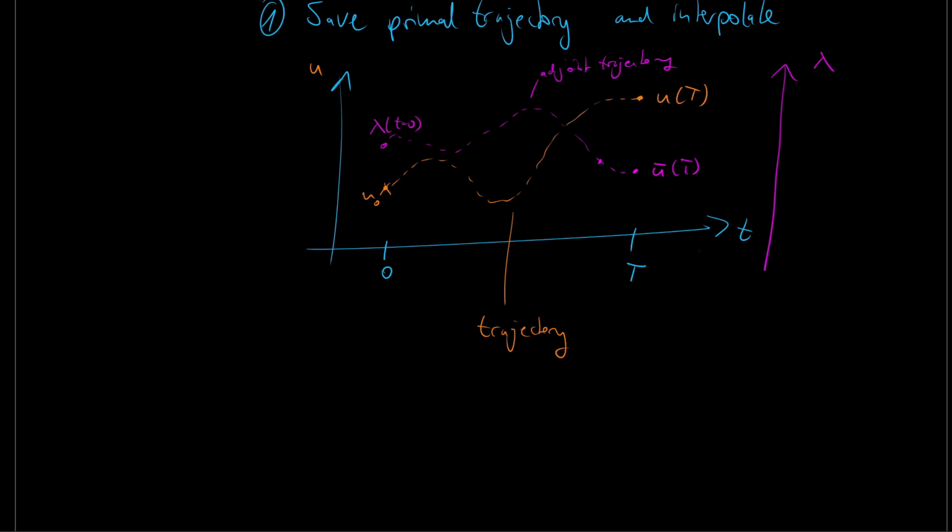Maybe let me choose another color from here. So it needs this information. Okay, how can we get that information? Now the idea is basically that we will take our primal integration horizon and do some stepping here, some equal distances, for instance. So let's say it be 0.1, 0.2. Well, I did not check if that matches, but I think you get the idea. And then we will save the values and keep them in memory.